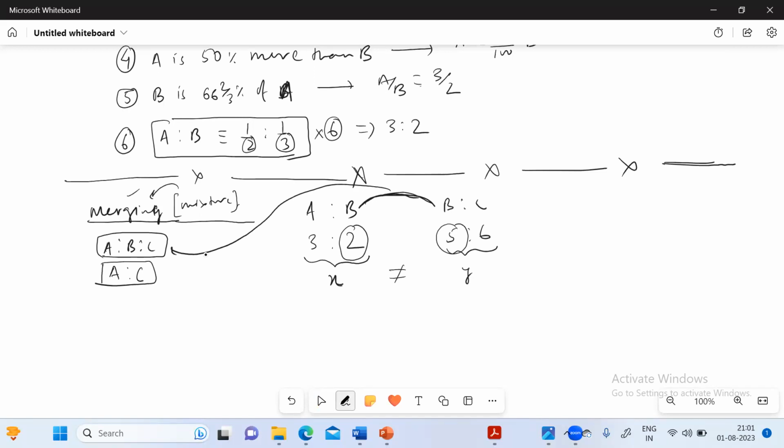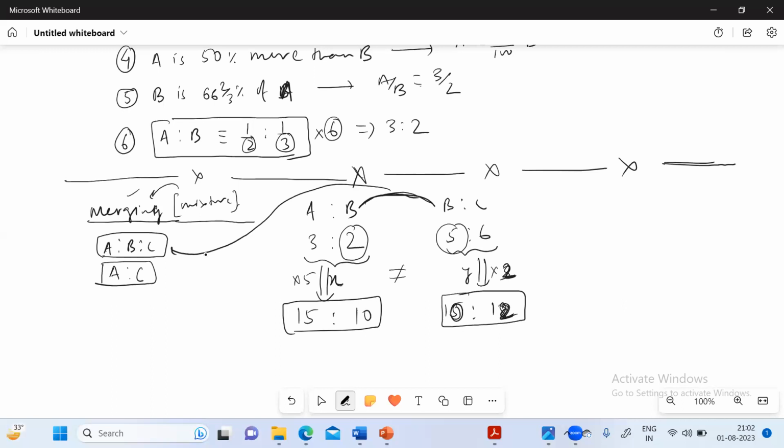So what we are seeing here is that the common multiple of 2 and 5 is 10. So we'll make this ratio reach a value where b is 10. So we'll multiply it by 5. So I'll be getting 15 is to 10. This is the ratio of A is to B. And I'll multiply this by 3, so that we'll be getting 15 is to 18. Sorry, 2, I'll multiply it by 2 so that I'll be getting 10 is to 12.